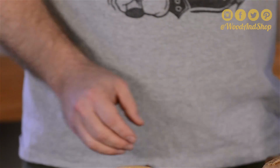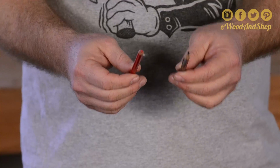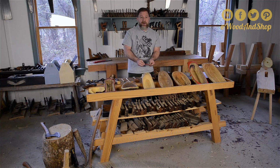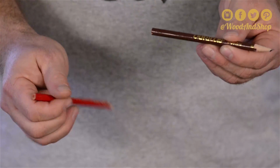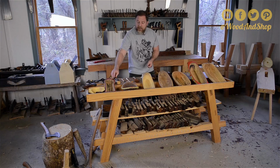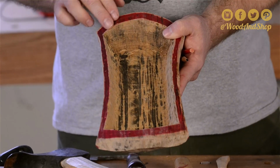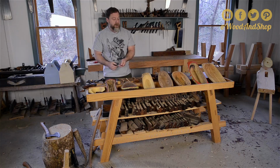So one of the other things that's really important when you're doing green woodworking are ways to mark on the wood. Because green wood is wet, Veritas makes this, and I don't get paid for telling you about Veritas. They make some wonderful pencils that you can mark on green wood with, out of an ink that stays on the green wood. And it's so helpful. You can see here in this bowl where I've drawn out my lines to give myself a place to cut and carve to. That's really helpful, and these pencils are part of that.